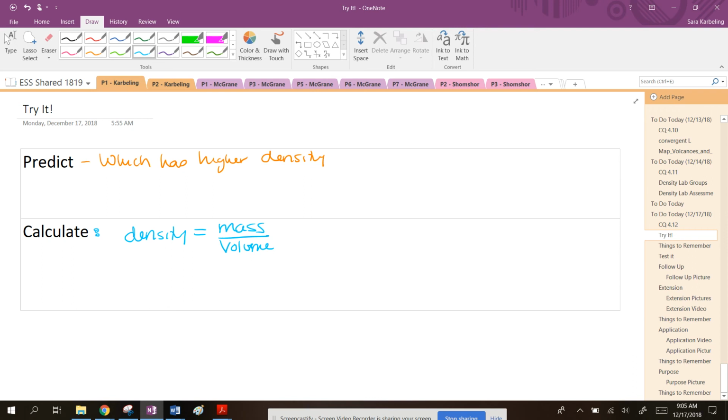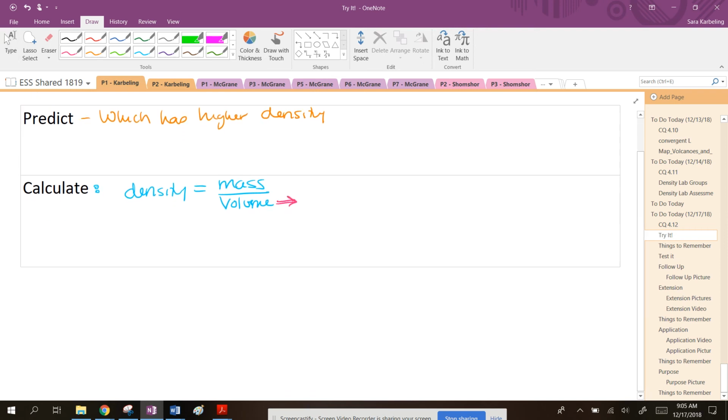Hold on though. Let's make sure we know this because, friends, I need to make sure that you understand this. Everybody needs to understand this. We spent some time with this on Friday. So everybody's been exposed to it, but if you don't know it yet, this is your opportunity to understand how to calculate density. Are you with me? So take advantage of it. How do we find the volume? We kind of said it, but I want to write it down officially here. Length times width times height.